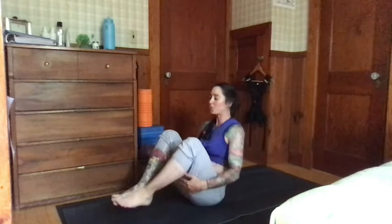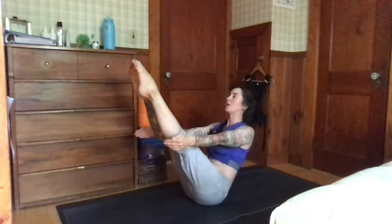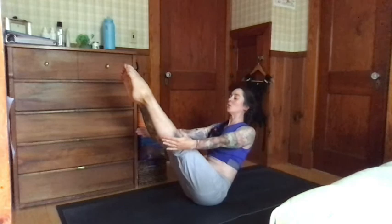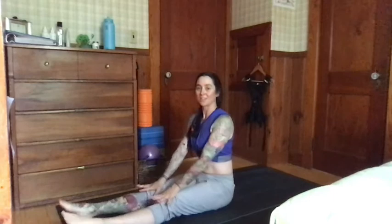And now lift your legs, full boat pose. Either hands behind thighs or you let go. 5, 4, chest up, shoulders back. 3, 2, and 1, release. Give that a little shake out. We're gonna do that all again. Rolling from right to left 5 times.